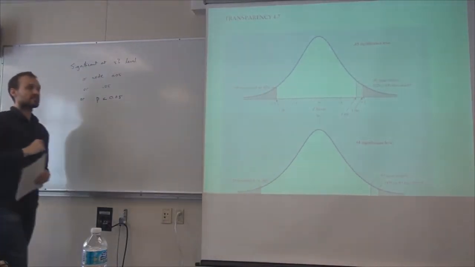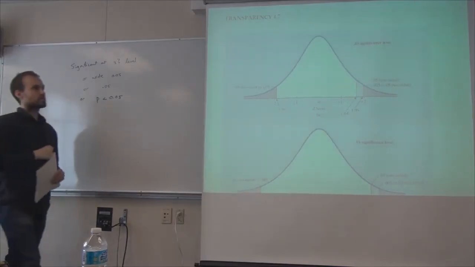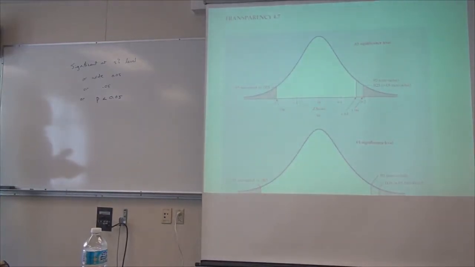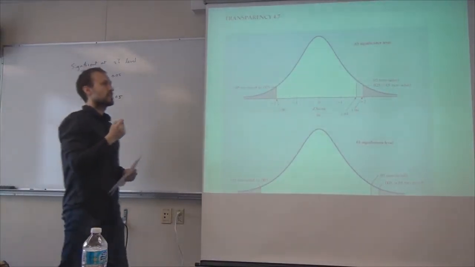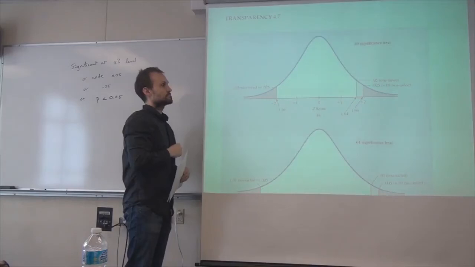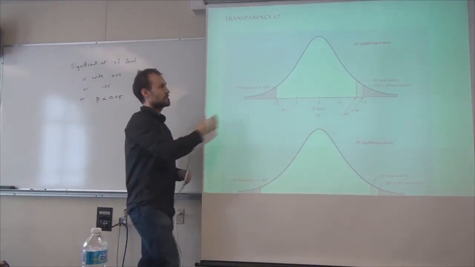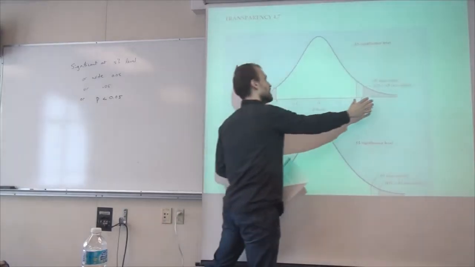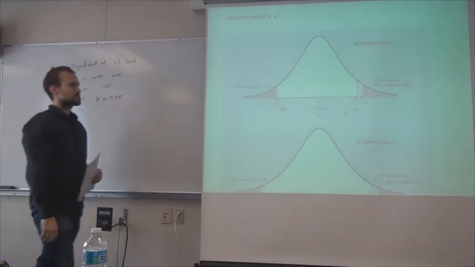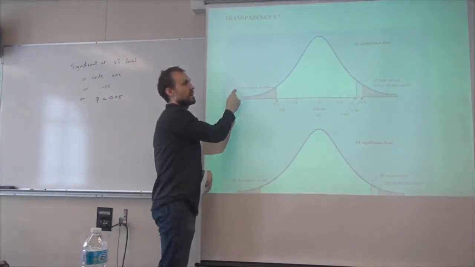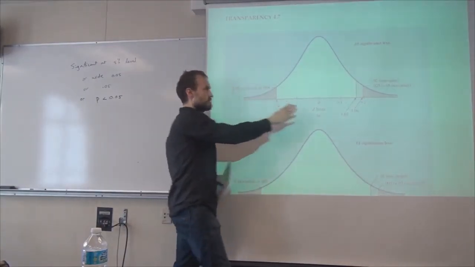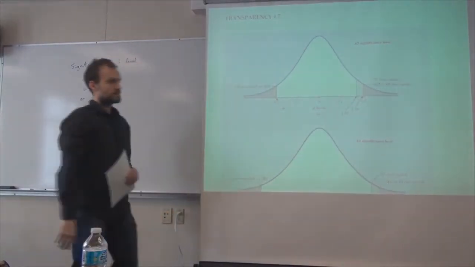I still want to have a significance level of 5%, so I want there to be a 5% chance that if I take a little sample at random from the population, I get something far away from the mean, which means I could get it less than or greater than the mean. So then I have what's called a two-tailed test, and I have to divide my 5% by 2 to get 2.5% on the left and 2.5% on the right.